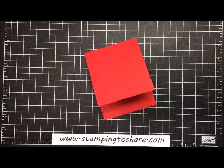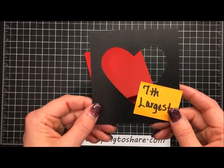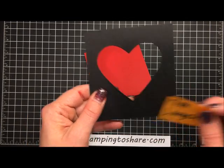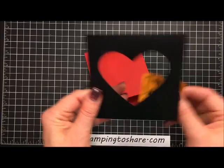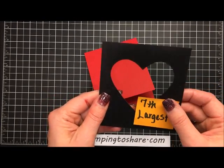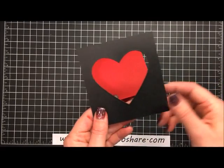And then I went ahead and I already ran this through the Big Shot machine using the 7th largest heart from the heart framelits. And I did use the straight edge heart, as you can see. So the 7th largest heart in the heart framelit set to create this.